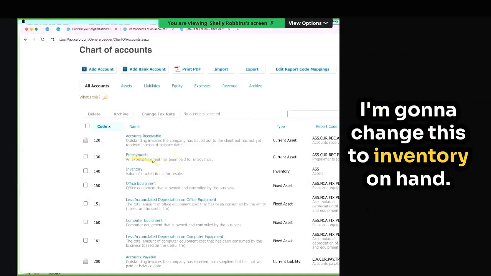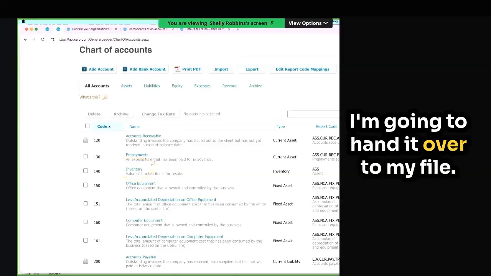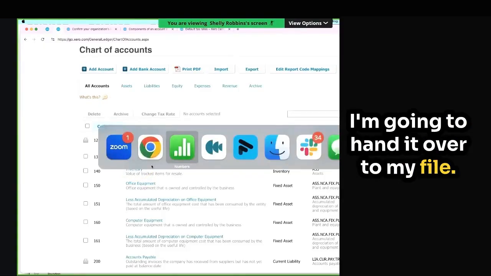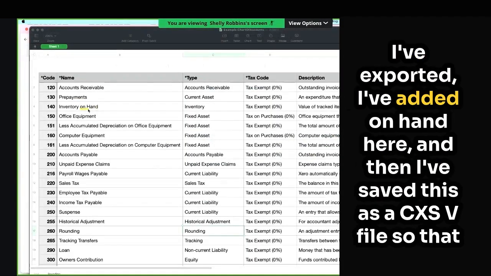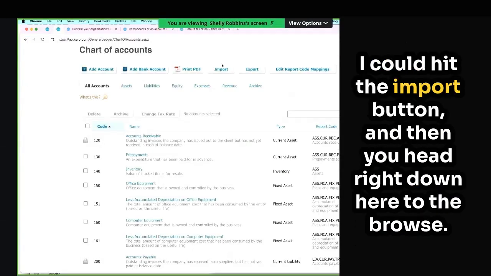I'm going to change this to inventory on hand. I'm going to head over to my file. I've exported, I've added on hand here, and then I've saved this as a CSV file so that I could hit the import button.